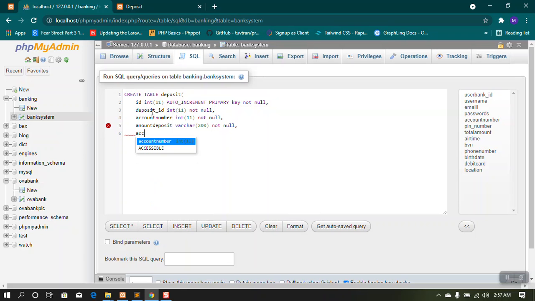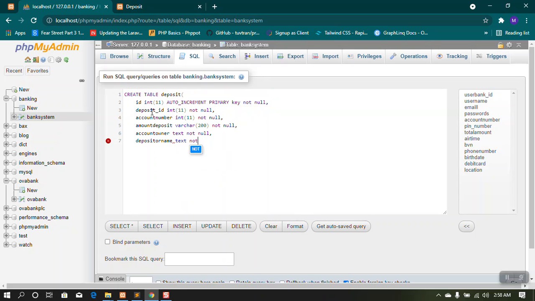Say this one, account owner. I'm tired of typing. Let's say the text, not null. Let's say depositor name.